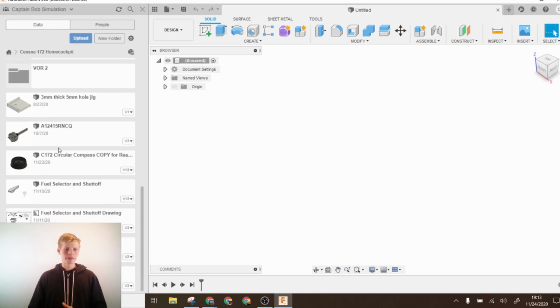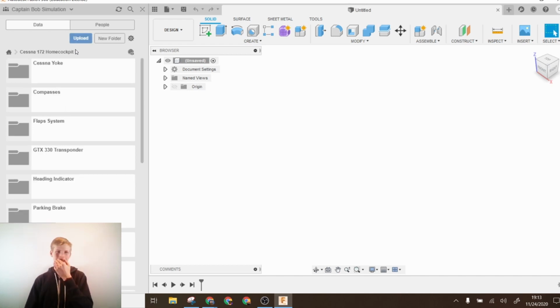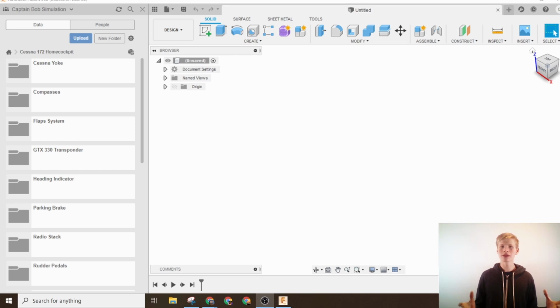You'll see that I don't even have folders for these. It's a little interesting there. This worked out for a Cessna simulator that only had one panel, but right now I'm working on a simulator that has 4 panels and is fully modeled instead of kind of just figuring it out as I go. So this simulator will be completely modeled, or at least mostly modeled, and then built. I'm going to start out by completely modeling at least the exterior shell of the simulator, and then dealing with any CAD to real life problems I encounter.